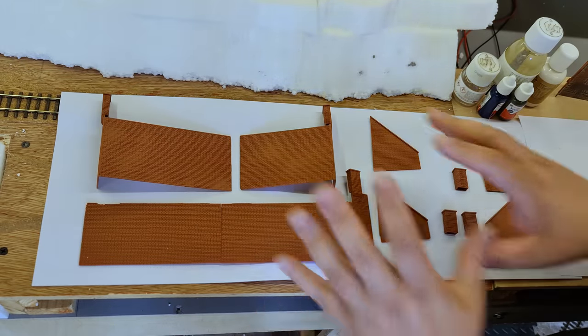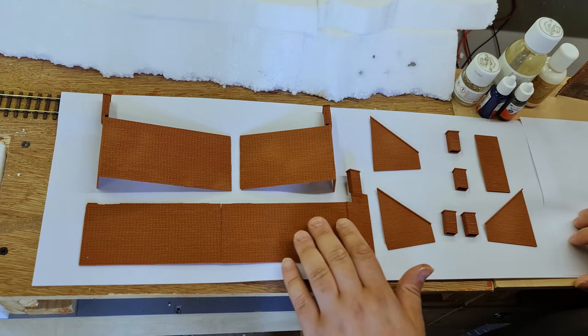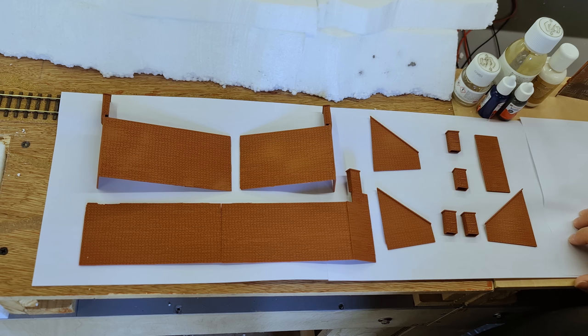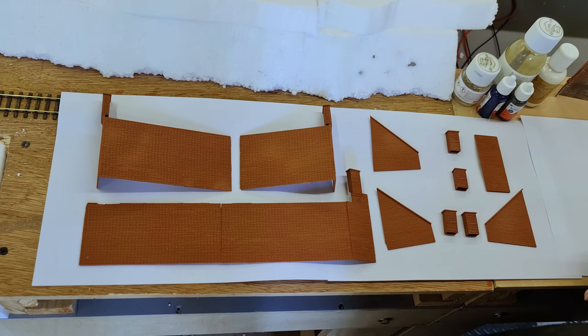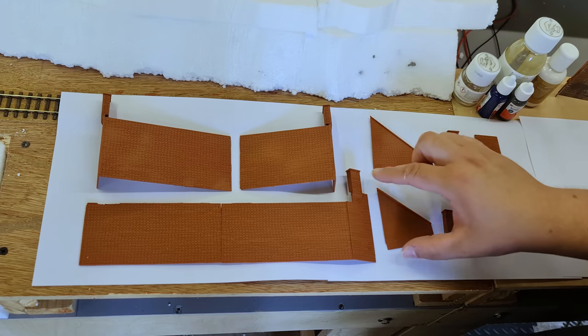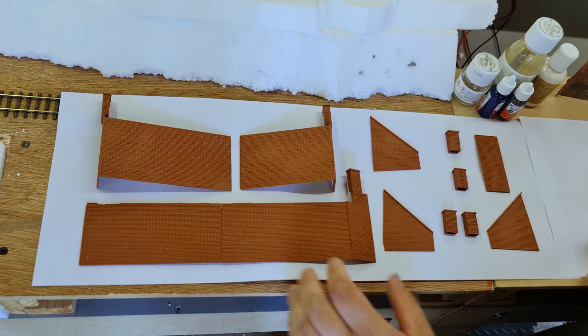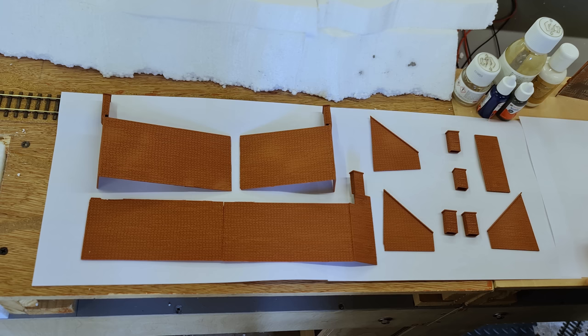I've come back inside now, and as you can see, the pieces are laid out before you and dry, ready for the next stage. In real terms, you can do this pretty quickly, especially on hot days like today. I think it's nearly 30 degrees outside, so paint is drying extremely quickly. So it does allow this sort of process to come on quickly.